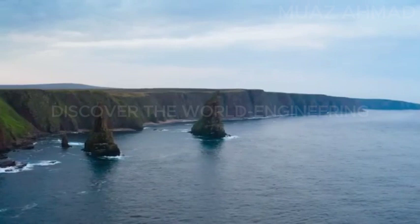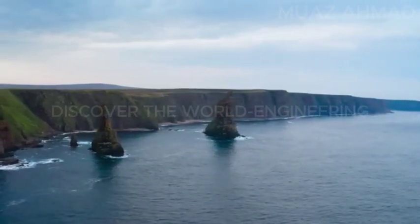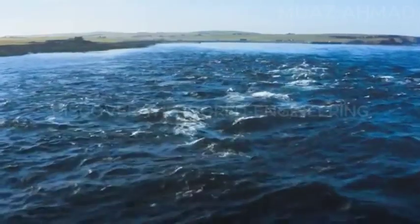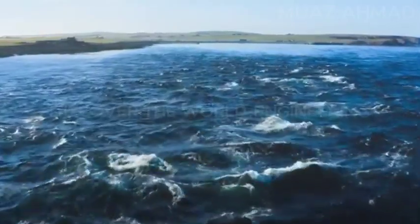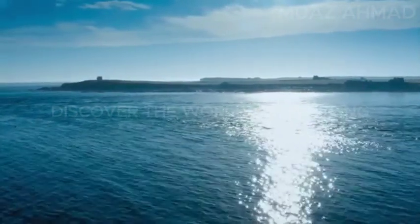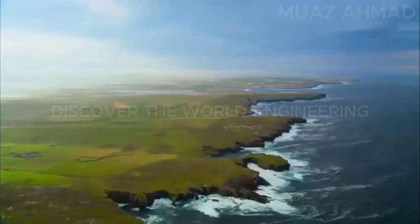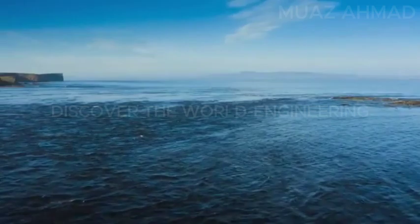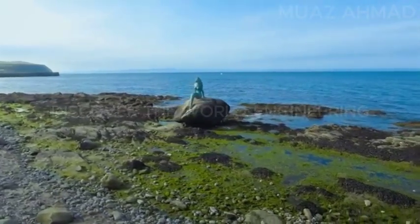The huge structure must be transferred to a ship to sail out into the Pentland Firth, one of the world's most challenging locations. The tide is roaring along for most of the day, a good 20 out of 24 hours, up to 10 miles per hour, depending on the site, and you've got to get in there in the 4 one-hour maximum periods to do your work. So you've got to find ways of designing your equipment, and everything you do, for that little tiny period of time. It's almost military precision. You need to go into it almost like you're planning a battle, and you jump out of your trench, do your thing, and then scurry back in your trench for the next 4 hours.